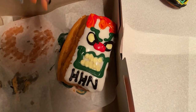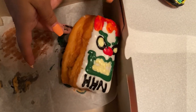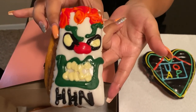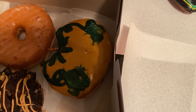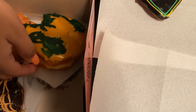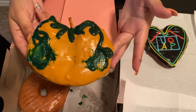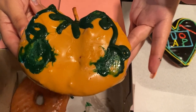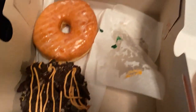We got the Jack the Clown Donut, yeast with vanilla frosting, Bavarian filling, and raspberry jelly. Looks kind of cool. We also got the pumpkin spice, a pumpkin-shaped donut with vanilla frosting and pumpkin pie Bavarian filling. These are hard to grab. So messed up, but there you have it. And we got a glaze and an OCB because we like those.